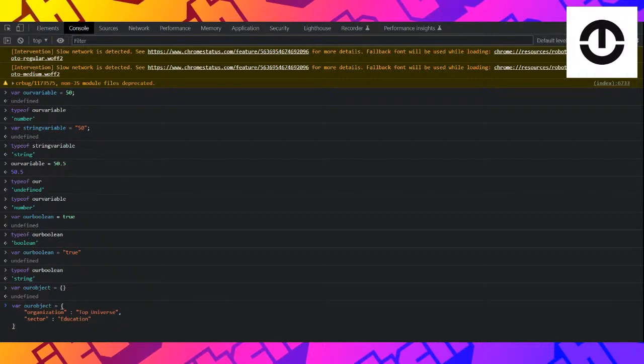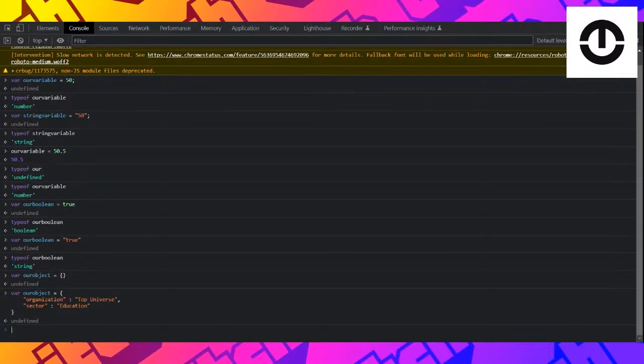So let me leave it at this for now, right? This is an object. I've created an object. It has key value pairs. The keys are the first things you see here, organization and sector, and the value is the content of those particular keys, right?